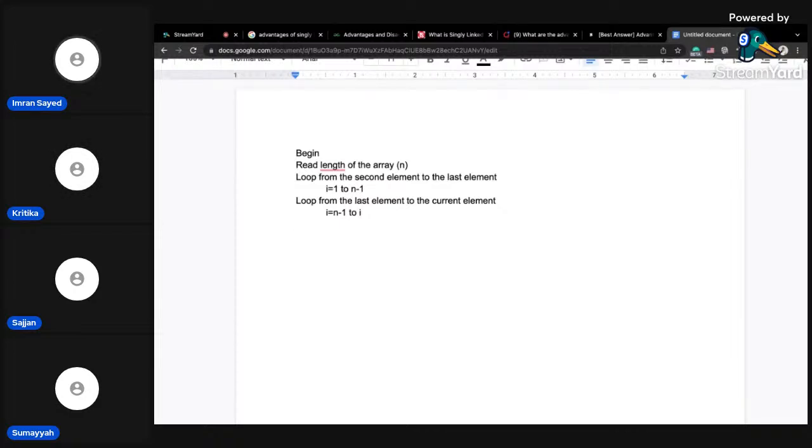Then we check, compare. In the second loop, we should use j, right?